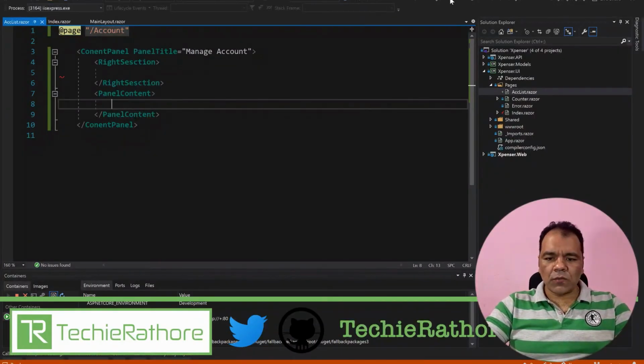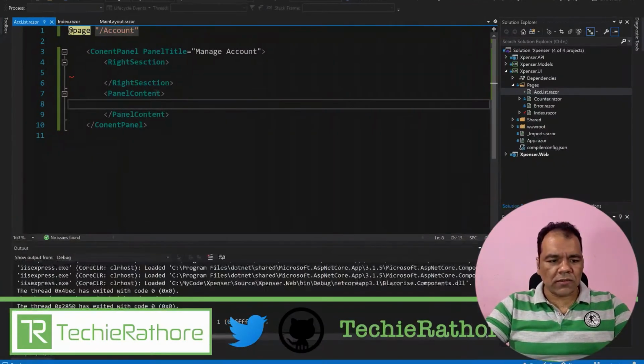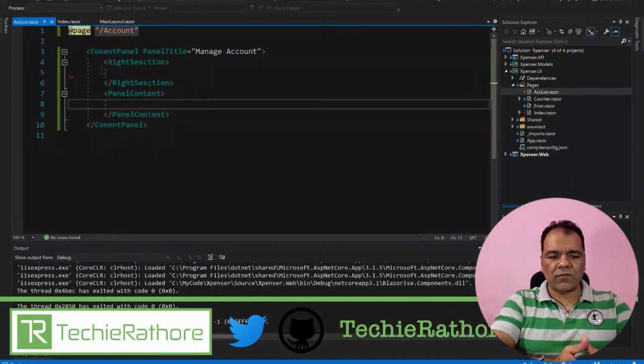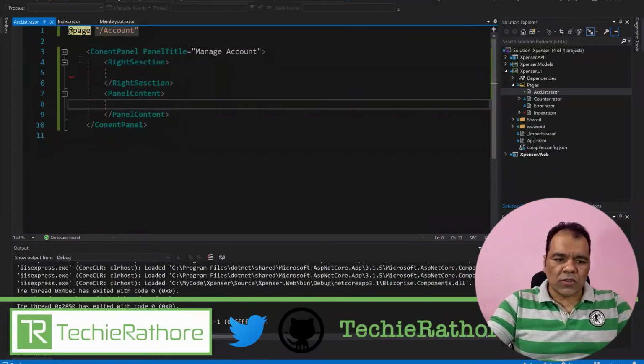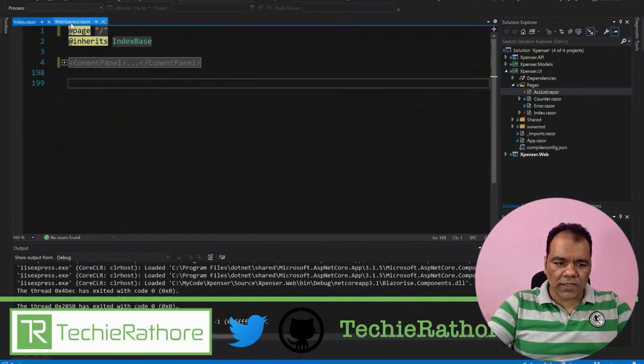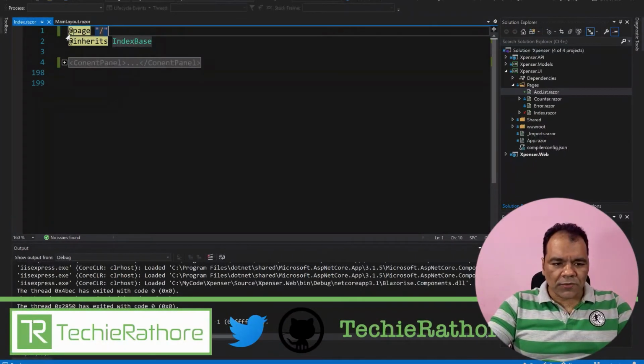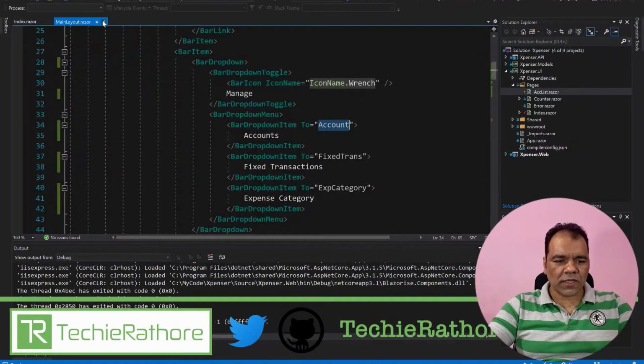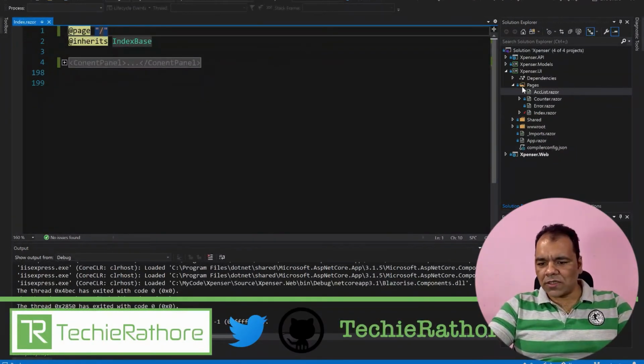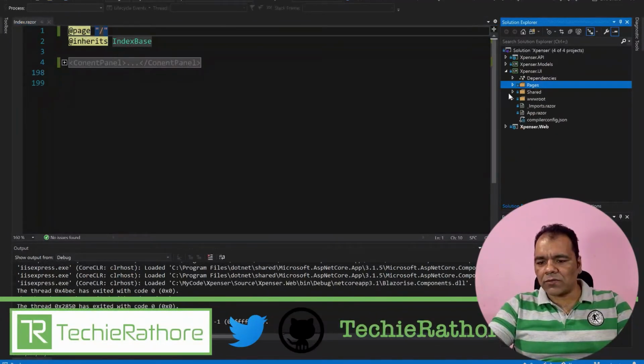So this is how we are going to set the menus. We have set the menu items. Now let's go into designing the login page. For testing login, as I said, we'll be moving this to the page root directive for now. Instead of using the main layout, we will be using a different layout, a login layout.